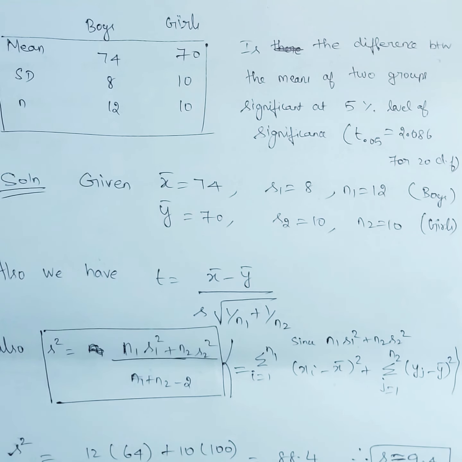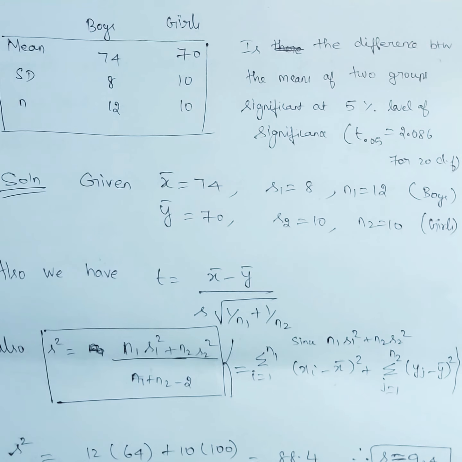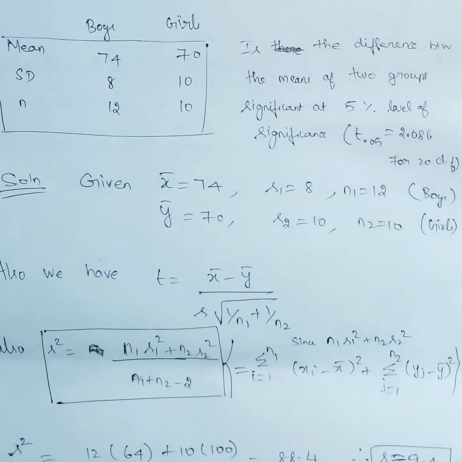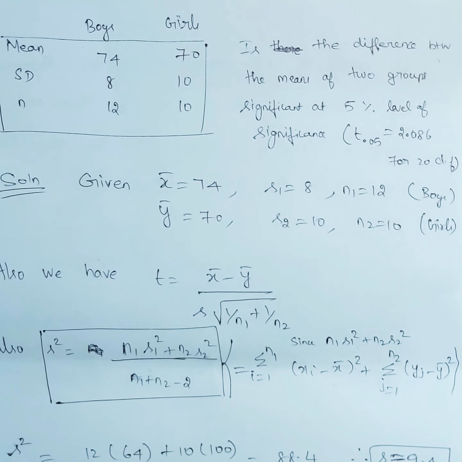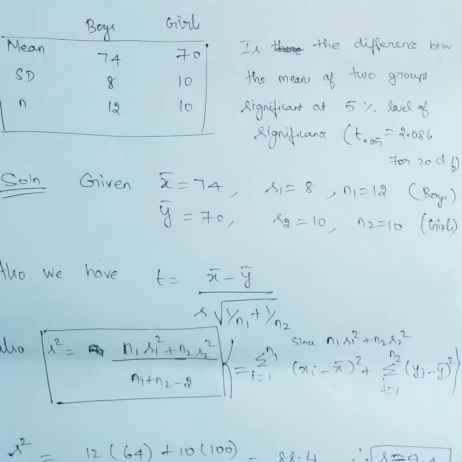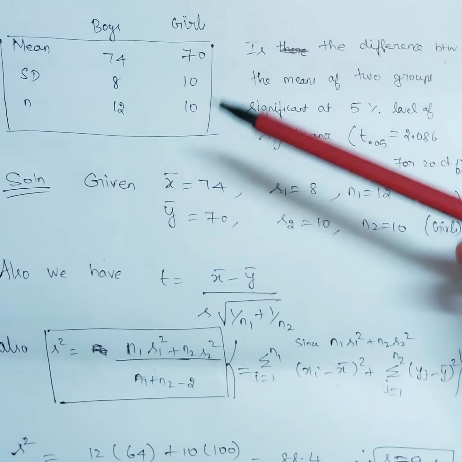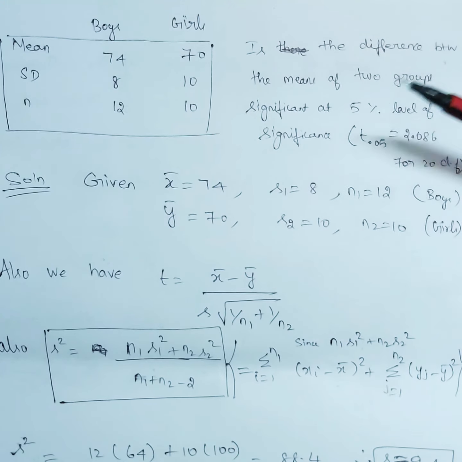Sometimes this value will change. So it is not mandatory, when you are comparing two different samples, that it should be equal in number. It can slightly vary. So coming back to the question, this is a slightly different problem from the normal t distribution ones because we are having 2 means, 2 standard deviations, 2 n.